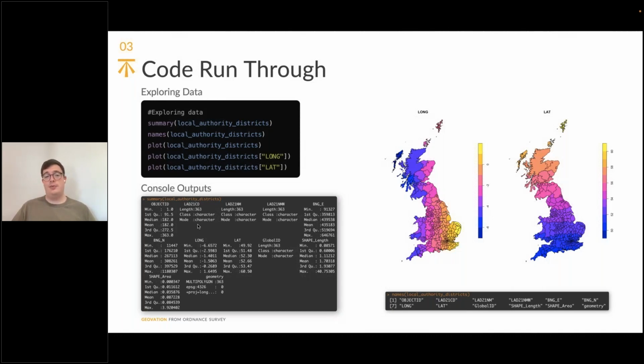And then you can whack up some plots straight away. That third command here, plot, will give you all of the attributes plotted next to each other, which in this case is about 9 attributes, and it all gets quite overwhelming. So I've pulled out a couple and shown them here, which is plotting the longitude variables left to right and the latitude variables, so bottom to top.